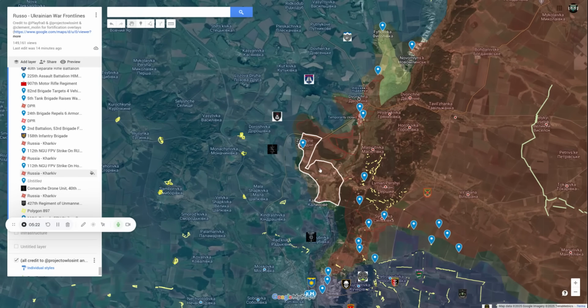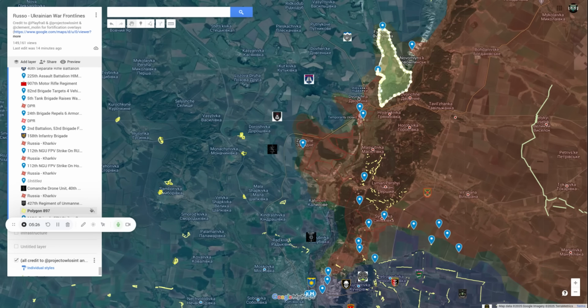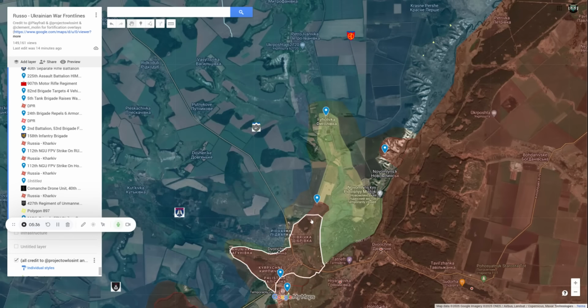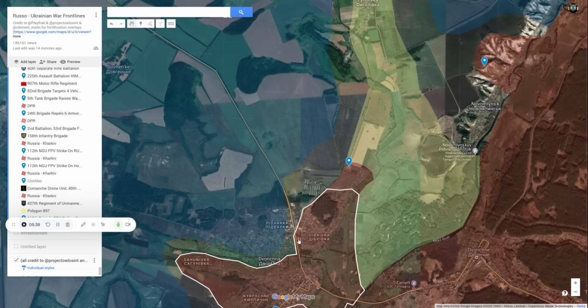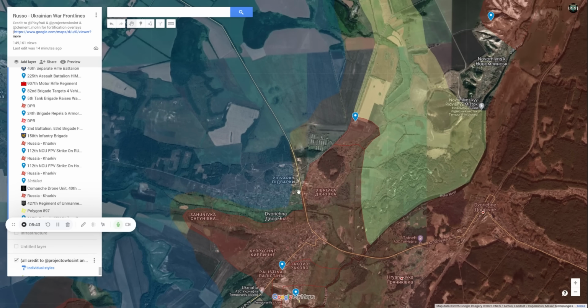over the past couple of weeks over here. Like this one's also 8.87 square kilometers in size. So they are pretty similar size advances by the Russian side, just a bit to the north. The logic behind the Russians advancing over here would be that they have been able to secure control over most of the Varichna, except for, say, the Pidvarki district a bit to the north over here.